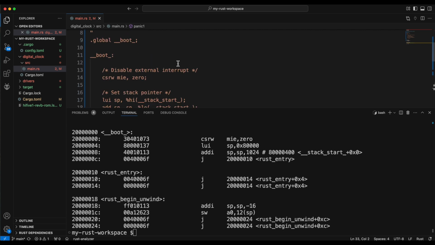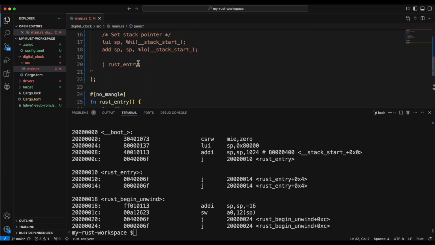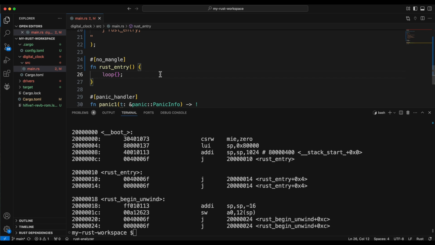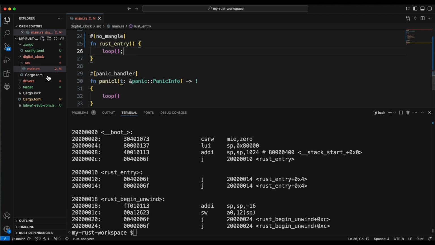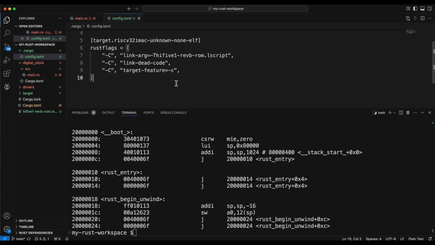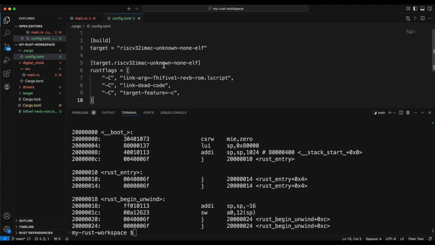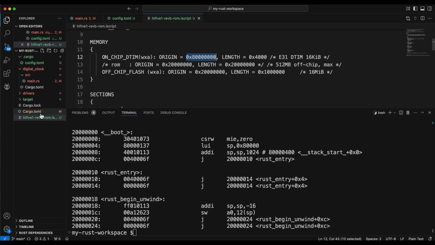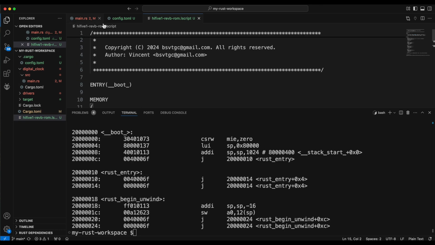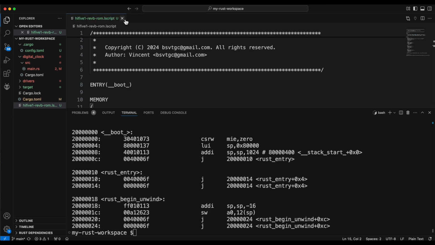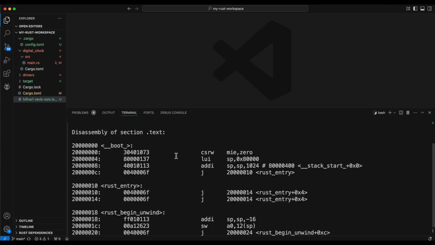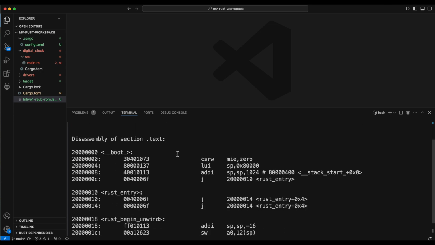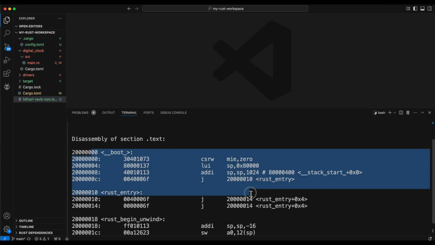So we are able to add some basic boot code, and then it jumps into the Rust entry, and all the configurations for the compiler, the LLVM and the linkers are all passed through this .cargo/config.toml file, and we have added the linker file, and most importantly, the binary or the executable that is getting built is in the proper order as we expect.